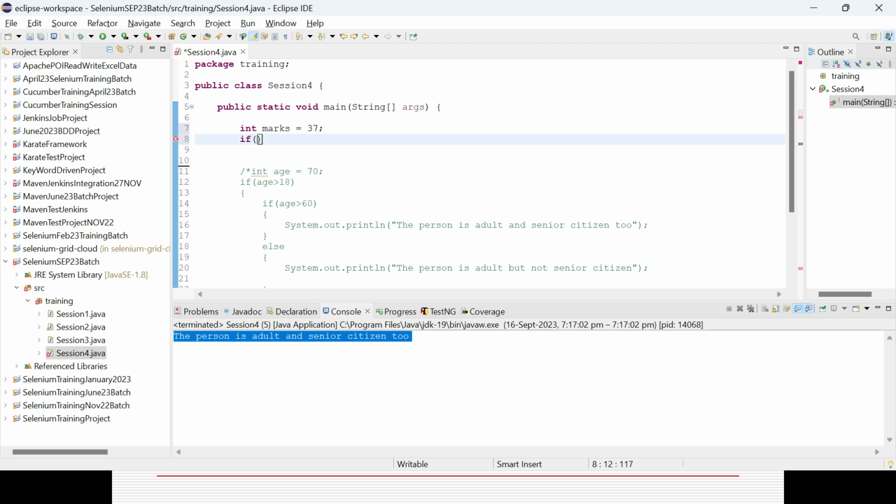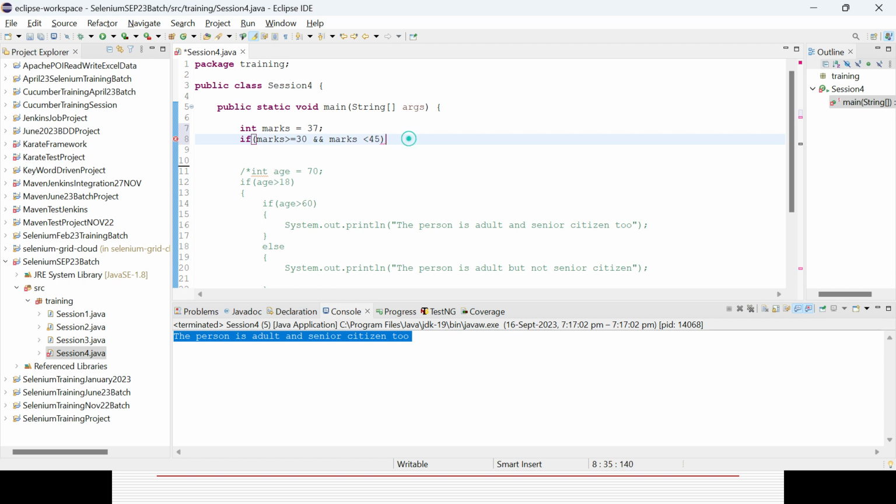If my marks variable is greater than or equal to 30, and I can give multiple conditions also along with marks less than 45.